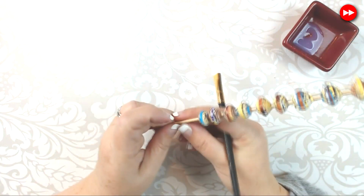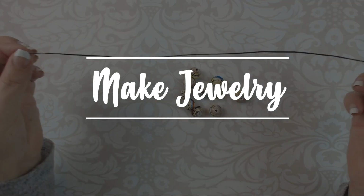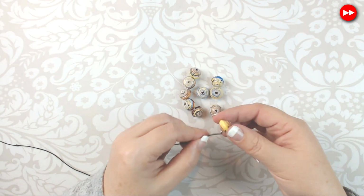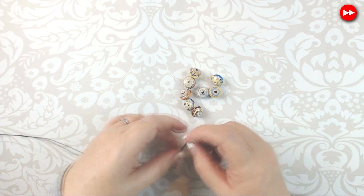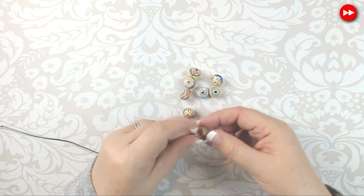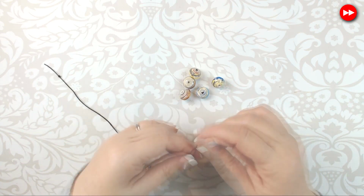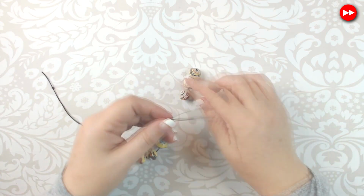Stick the skewer into your foam block so that the beads can dry. Once the glaze is dry, add a second coat. When the beads are completely dry, it's time to make some jewelry. You can get as simple or as sophisticated as you'd like. I often mix paper beads and traditional beads to get a really nice look. Today I'll just take some elastic string and make a quick stretch bracelet with my beads.